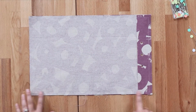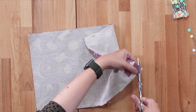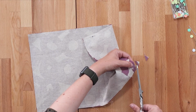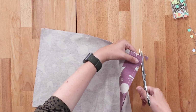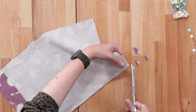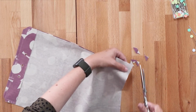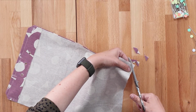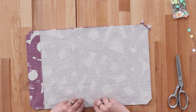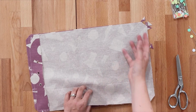Now that we've sewn around the edges, what we're going to do is clip our corners. You want to clip close to the stitching, but not all the way to the stitching. And this just reduces bulk in the corner. Then, at the opening here, we're going to turn our bag right side out.